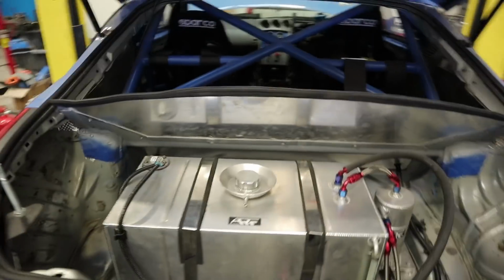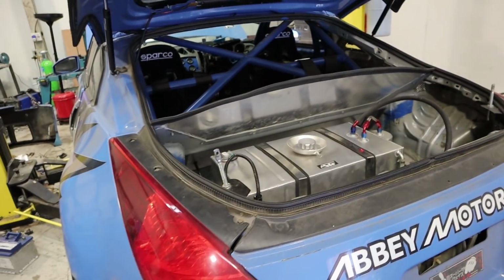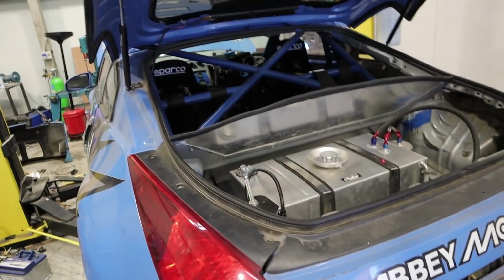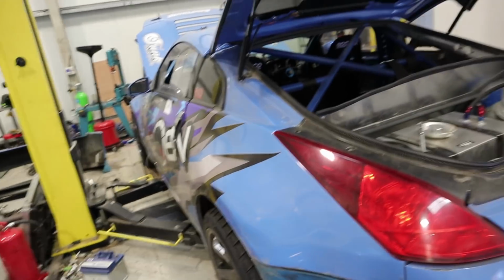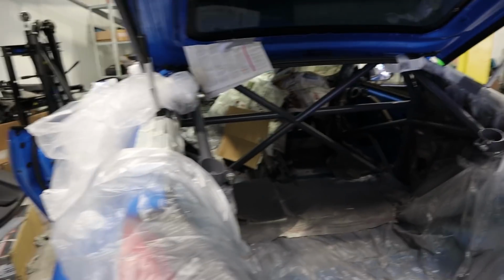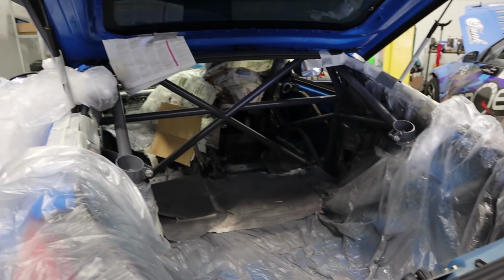So, the thing with having that car that's pretty highly strung, like I say 600 brake, is we have a few overheating issues. It's not stopped me from driving it yet, but I feel like that car is kind of on the limit of being okay. So the idea with this one, which as you can see I'm painting the roll cage at the moment, and the roll cage just got done.